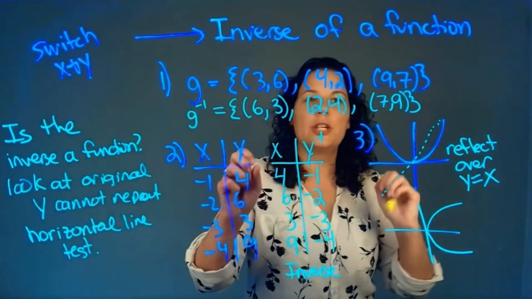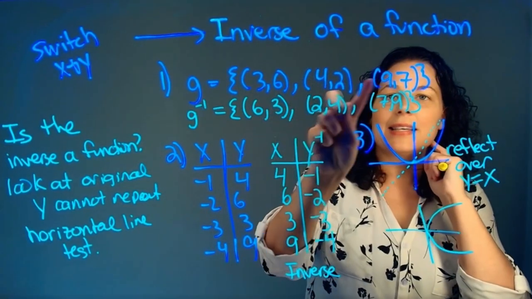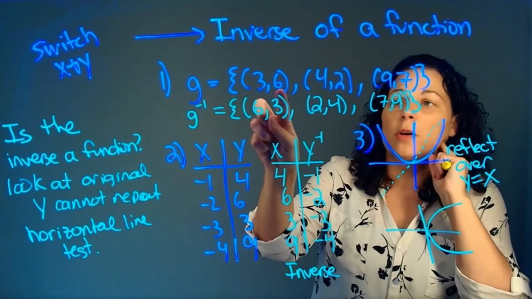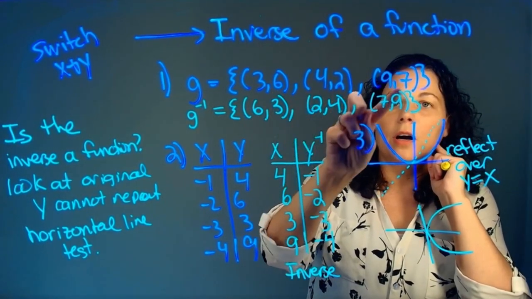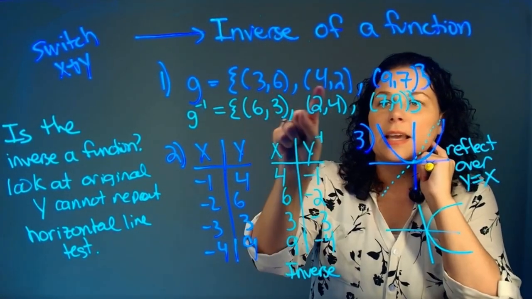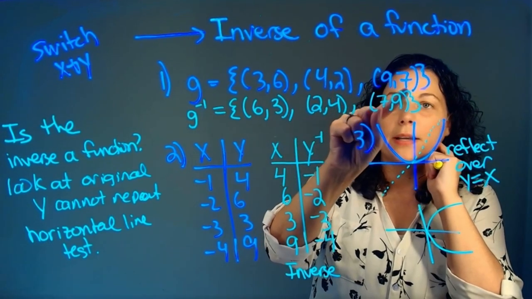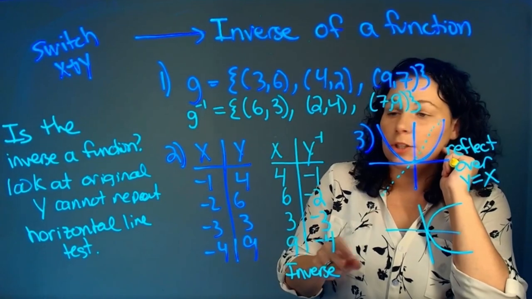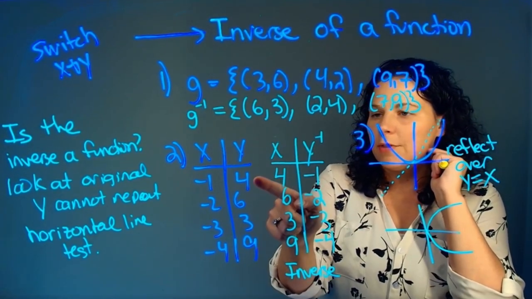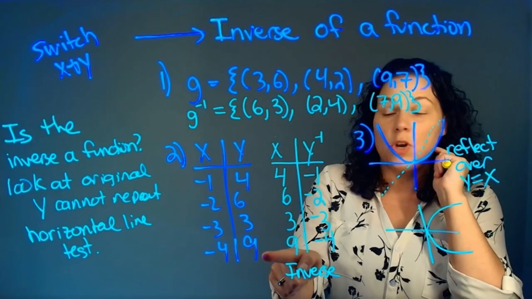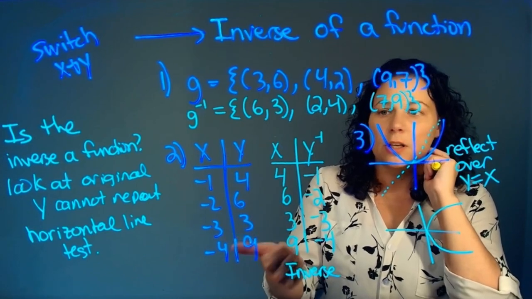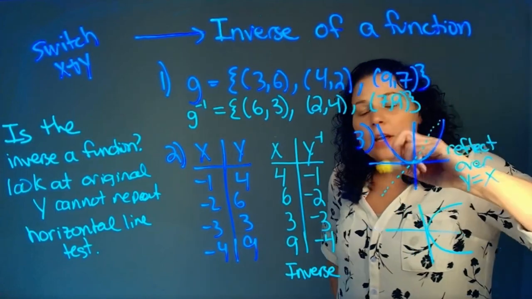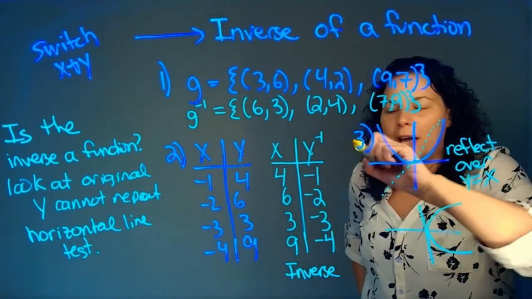So look at the original of G. The x's become the y's, and the y's become the x's. So for our inverse, we know that the y's of the original are my x's. Did any of these x's or the y's repeat? No. So our inverse will be a function. Look over here. Did any of the y values repeat? No. So the inverse will be a function. So you can do that without finding the inverse. Or if you look at your graph, does it pass the horizontal line test?